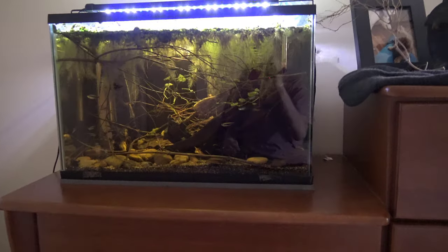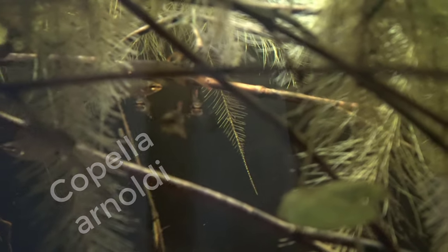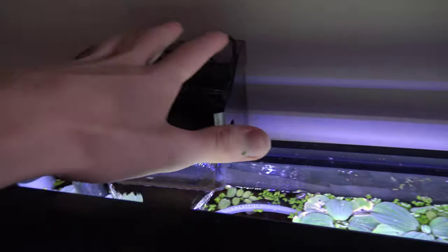Floaters provide a ton of hiding spaces and comfort for your fish. In my blackwater tank you can see how long the roots are of the floaters, which creates a very lush environment and helps the fish have a sense of calm — like there's no threat coming to them. For example, I keep splash tetras in here, and splash tetras are notorious jumpers. You think hatchetfish are jumpers? These guys will fly out of your tank — they actually breed by jumping out and laying eggs on leaves. I don't have a lid on this tank; I had a mesh thing for a while but it was preventing plants from getting enough light and was kind of ugly.